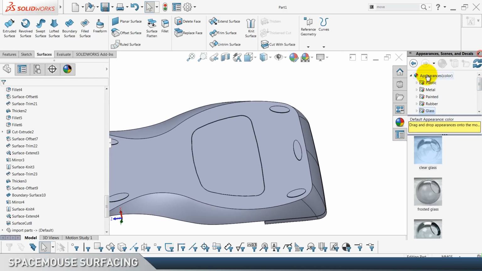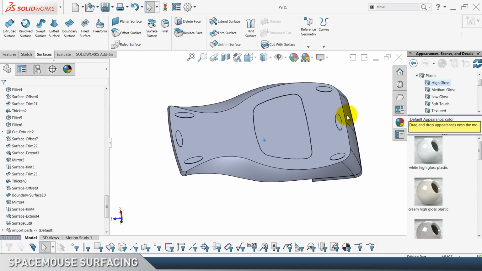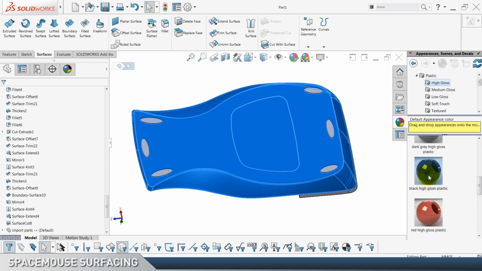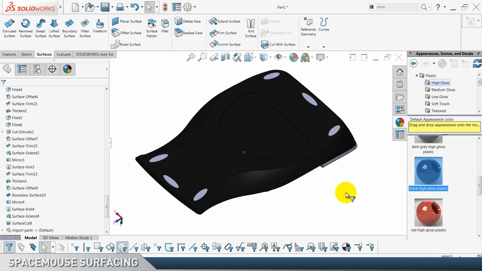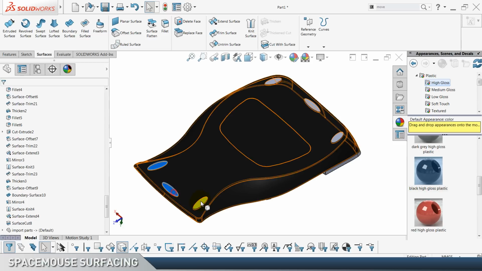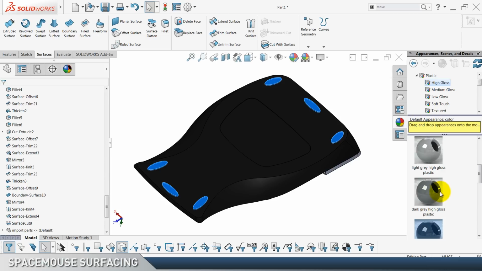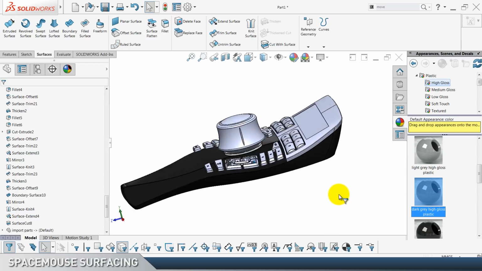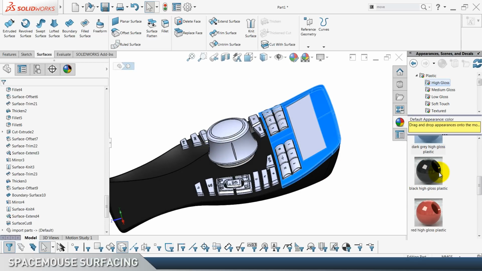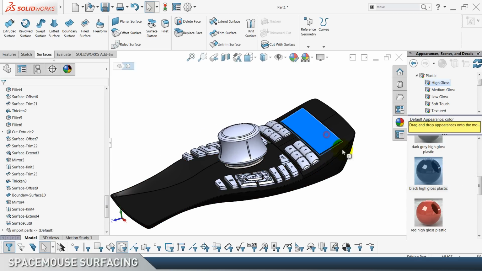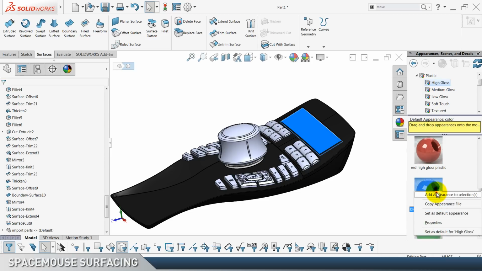This bottom piece is going to be something like a high gloss black. Okay, these feet are rubber, so I'm going to present them with a slightly less dark high gloss as well. This one can also be a really black high gloss. The screen, we can make it blue, red, or anything. I'm going to do blue.